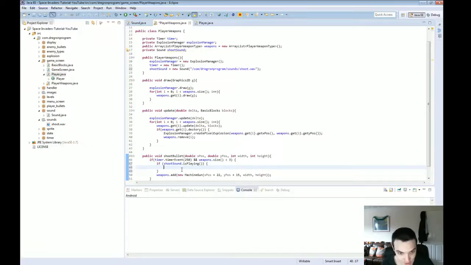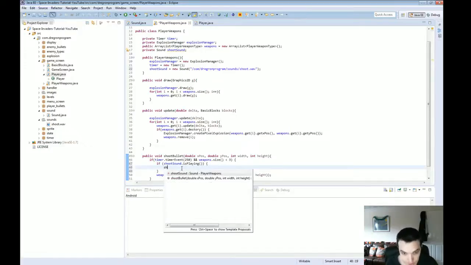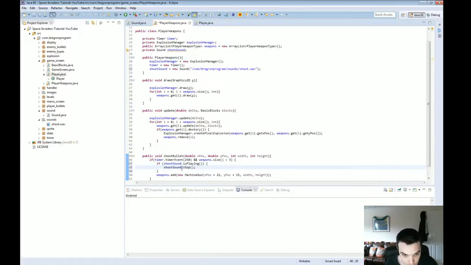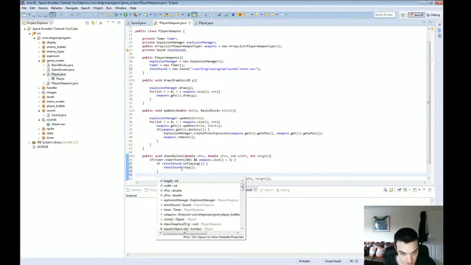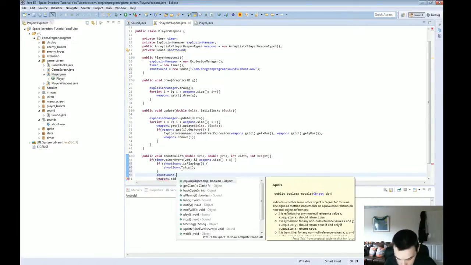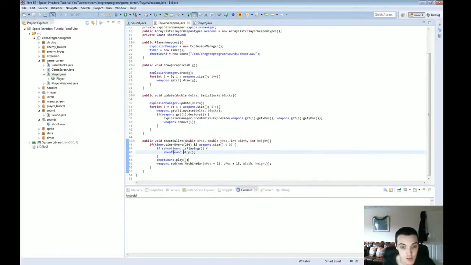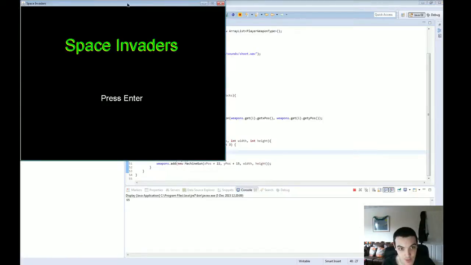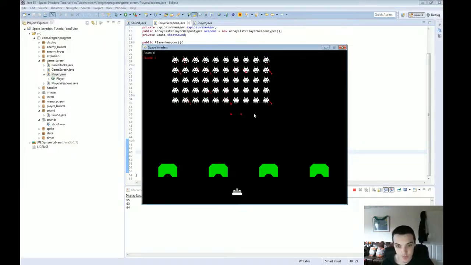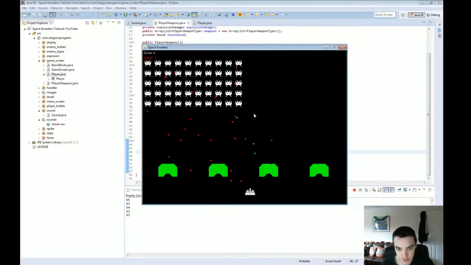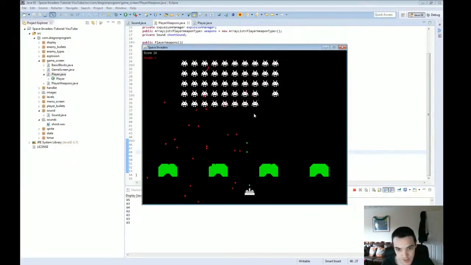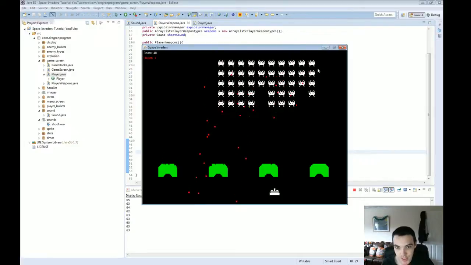If shootSound is playing, then shootSound.stop, then shootSound.play. So let's see how that goes. So start it up, and there we go. We have more sound.